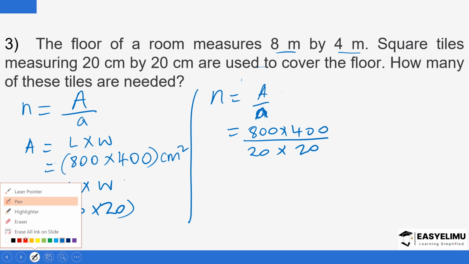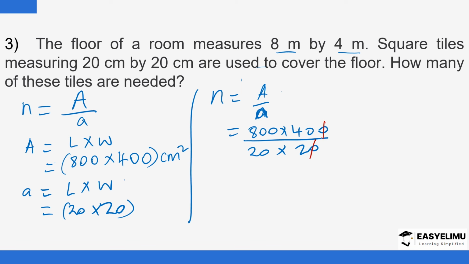All the same, we can still try and do it. First of all, maybe I'll start by cancelling the zeros. And then now I have 2 goes there, 1, 2 goes there, 40. Again, 2 goes there, 1, 2 goes there, 20. So you see, this is easier. Just multiply 4 by 20. That is easier compared to when you multiplied 800 by 400, and again multiplied 20 by 20, and then came back to try to do the division. It will take you a longer time as compared to when you just do this. You know that the values you're getting here, you still have to use somewhere else. Especially when it's division, it would even be better that you leave them in that form first, and then cancellation can be done at this level. So let's see.